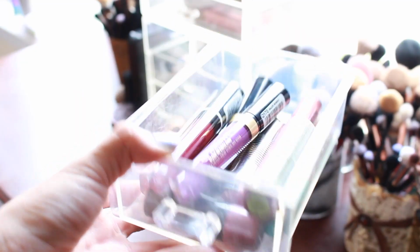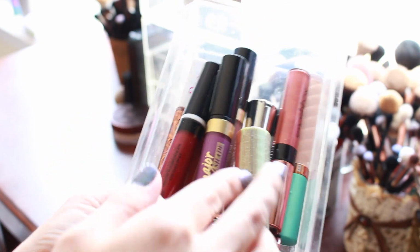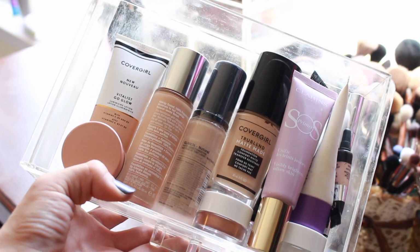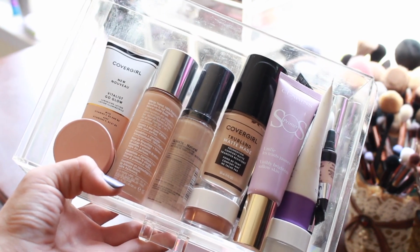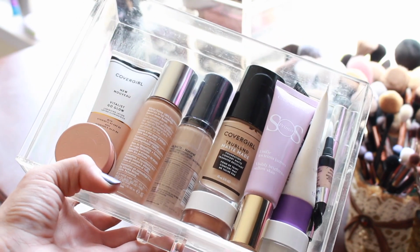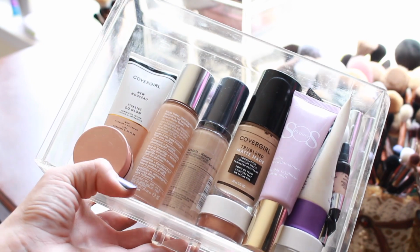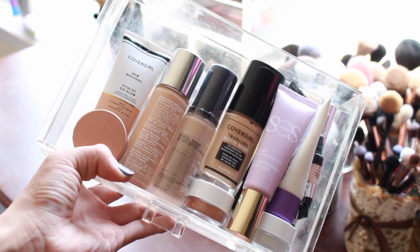A little unusual, I feel like my lipstick drawer is pretty darn empty, but I'm excited to try to give all these a try this next month. And then here is my face drawer. I really feel like I pulled too much because I have 3 foundations to try. All of them are matte, which is good because it's getting pretty hot here in Virginia, but we'll see how it goes. I got like 2 primers, 3 primers, we'll see. We shall see, but there is my face drawer.